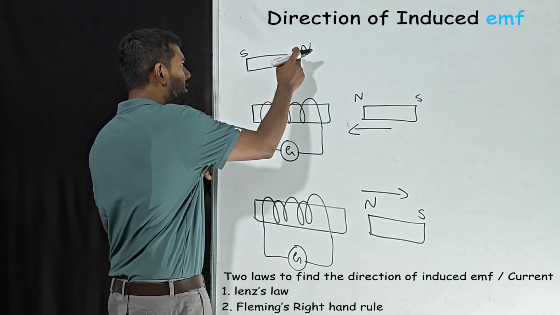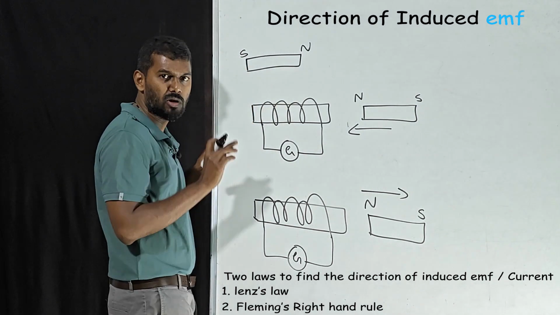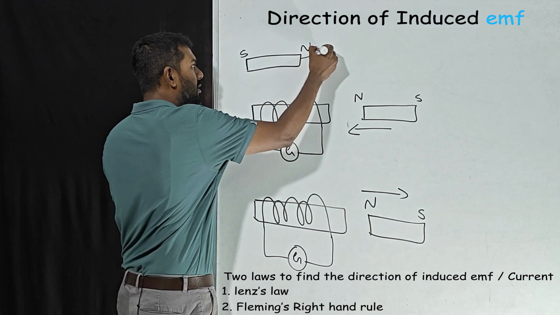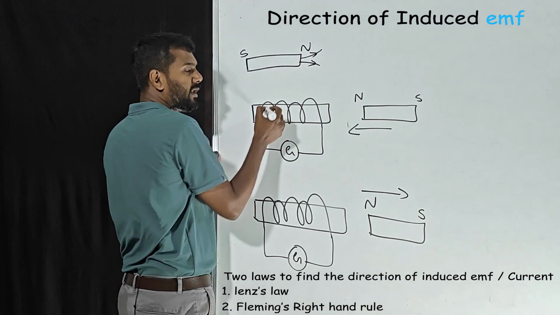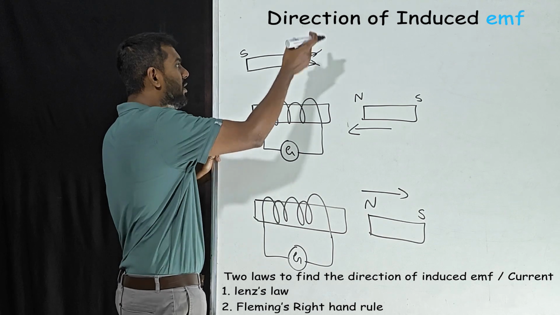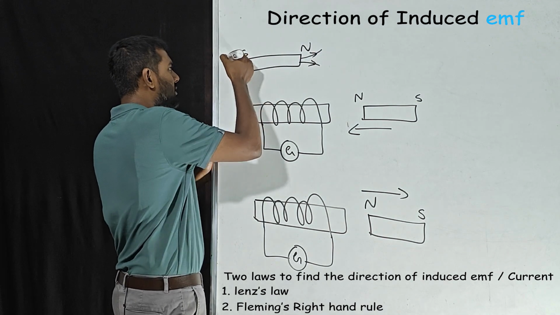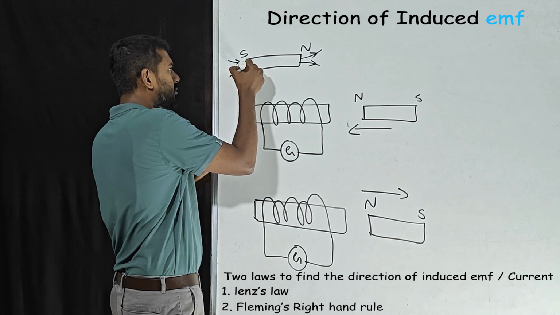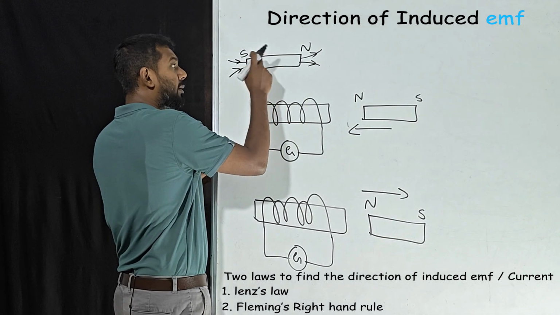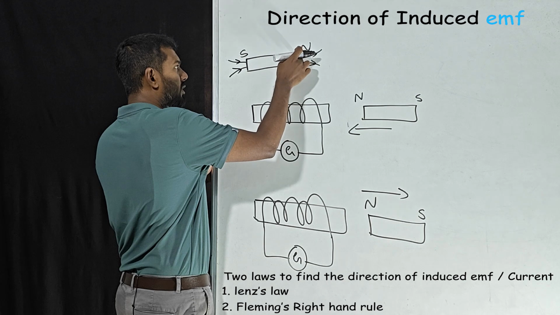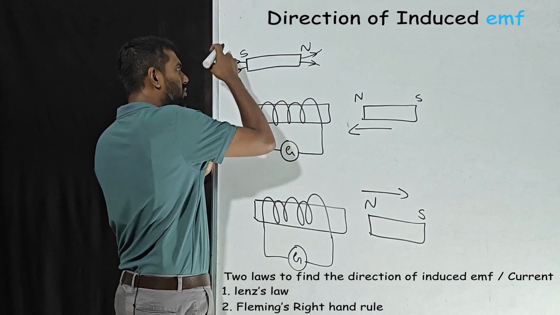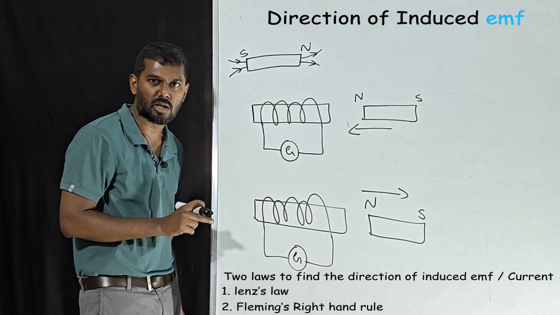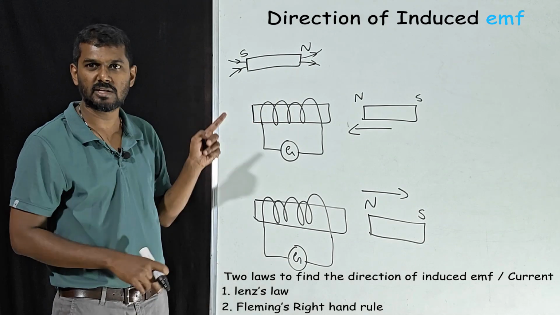Listen, we know that whenever there is a magnet with a north pole and a south pole, the magnetic field lines outside the magnet move from north, correct? Outside the magnet they move from north, and the same field lines come around and go inside the south. So for a normal magnet, the magnetic field lines move from north to south outside, and inside it is from south to north. This we should know. This is the basics of magnetism.